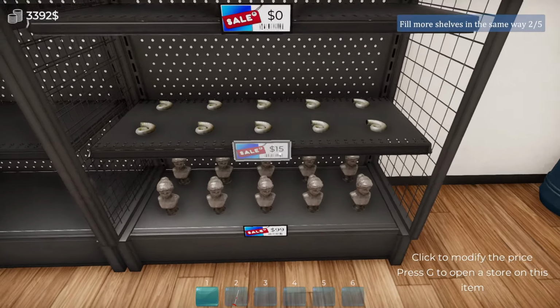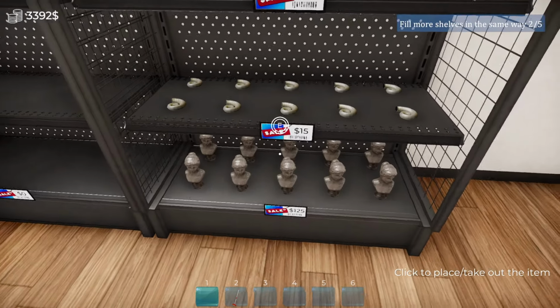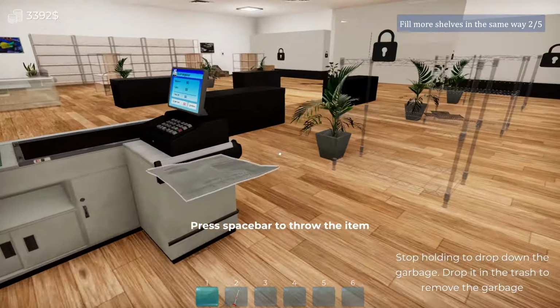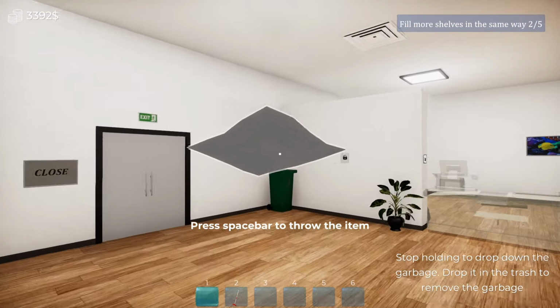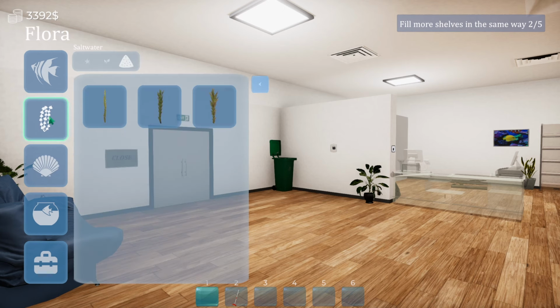$15, we'll confirm. And then we'll come here and do the same. This one's $99. So can we do $125? And I don't know, is that enough? Is it good enough? Boop, boop. Fill more shelves in the same way, 2 of 5. Ooh, ooh, ooh, ooh. Look at that. I made it. Let's buy some more stuff.